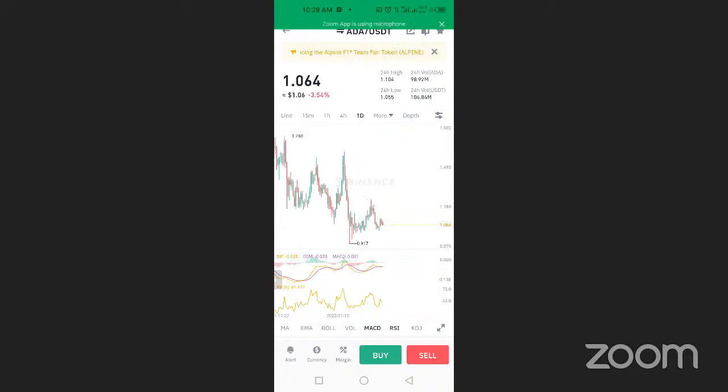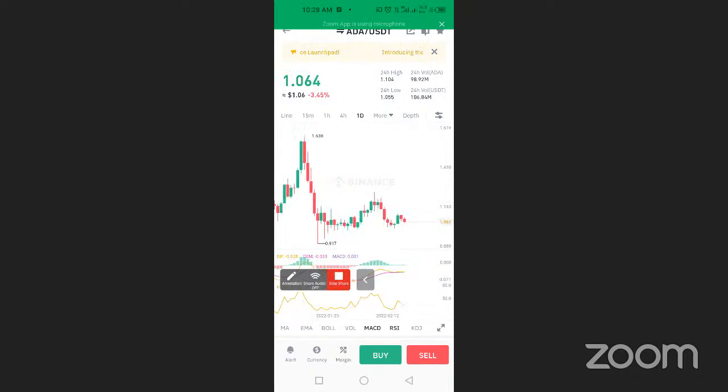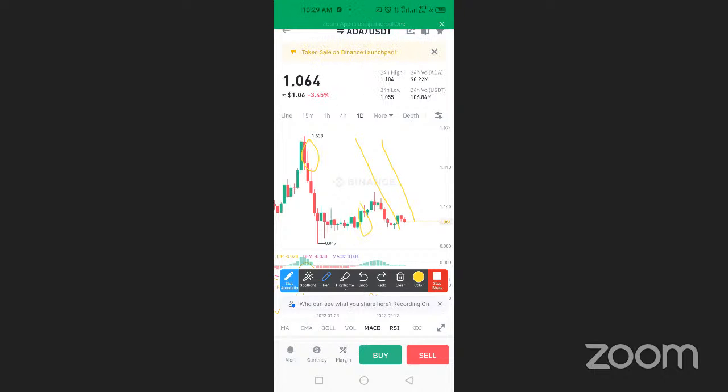Sorry, which one are we taking? Is it the red colored one or the green colored one? Okay, I'm coming to that. I was just talking of time. Now, the red one here means that the market was sell, as in it was down like this. The green color means that the market was what? The market was buy, as in it was up.